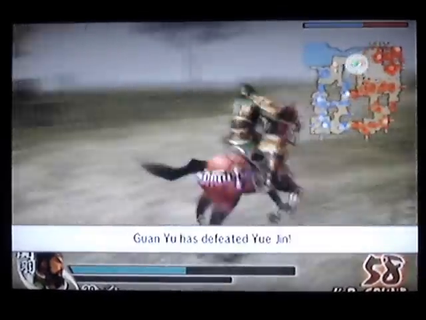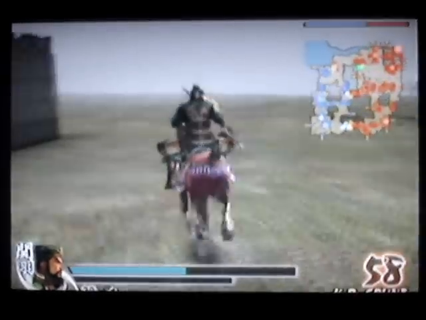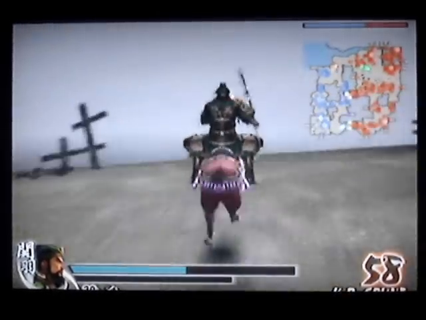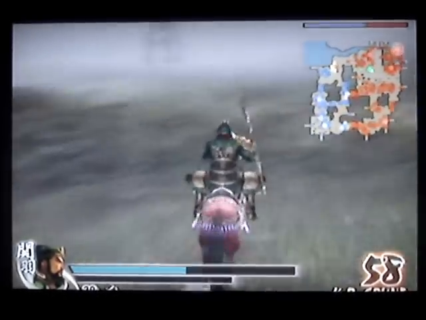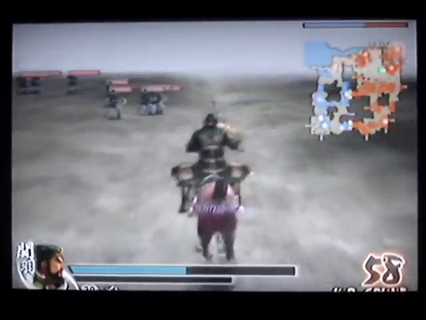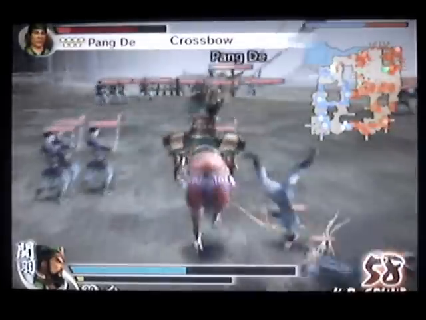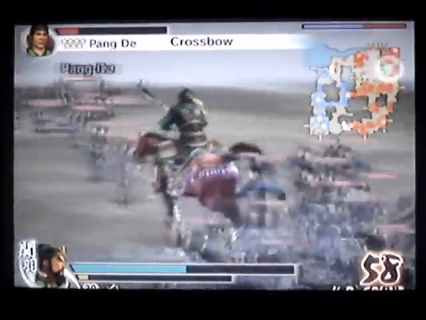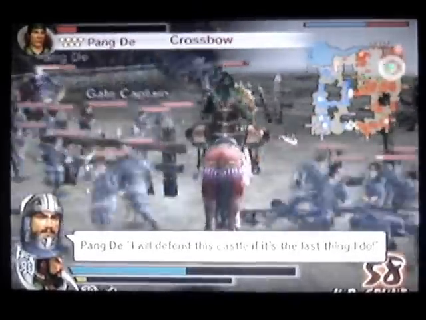Like I said, don't kill any of the gate captains. In order to keep them from getting killed, lure Peng Dei away from the gates. This way you don't worry about hitting them with any of your Musou or anything. Peng Dei is always located at the very bottom of Fawn Castle. There he is, right there. Let's lure him away from the gate captains.